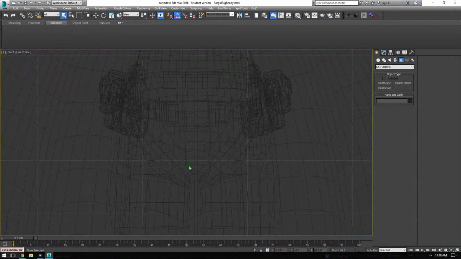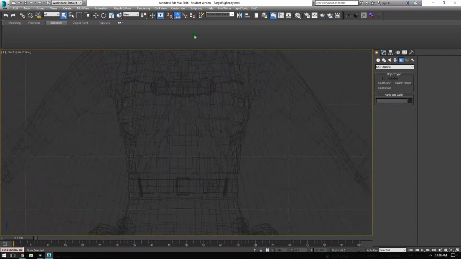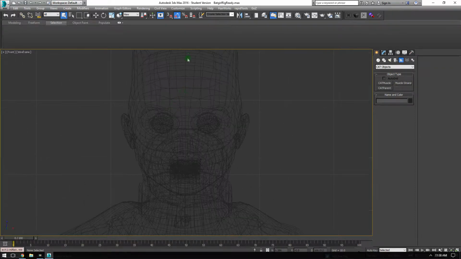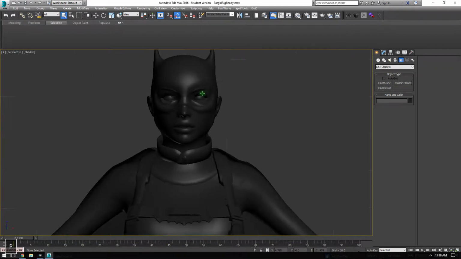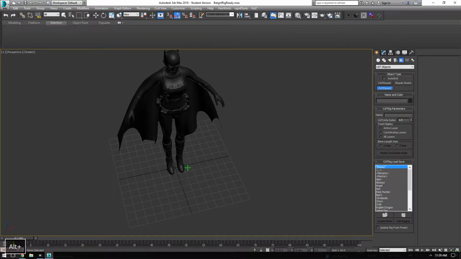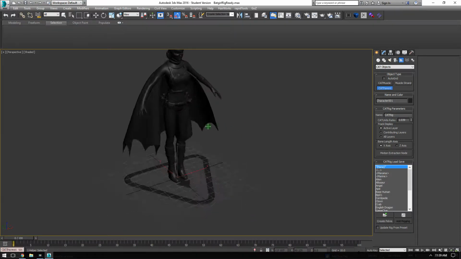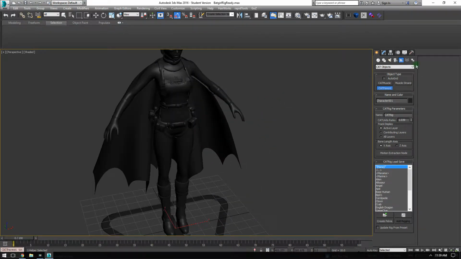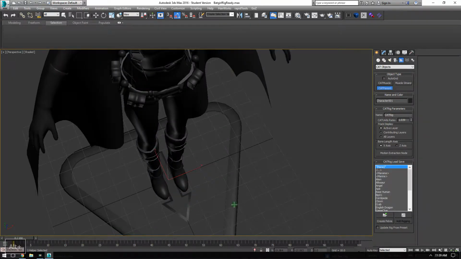So if we go and zoom in here, you can see that that center line actually cuts her right down the middle. This should continue all the way up through her face as well. And you can see her head is right down that symmetry line as well, which is good. That means she's going to work out quite nicely. And I'm going to create a Cat Parent, and I'm just going to drag this out from the center to about that size.